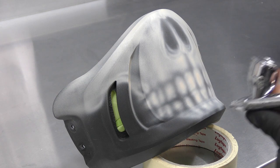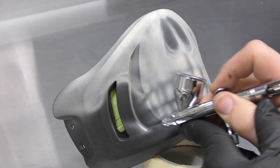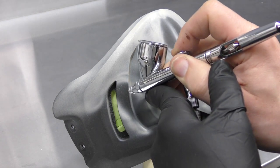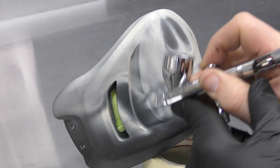If you're not confident with doing this freehand, by all means sketch it out first or cut a paper template. Hopefully you can hear me well enough.